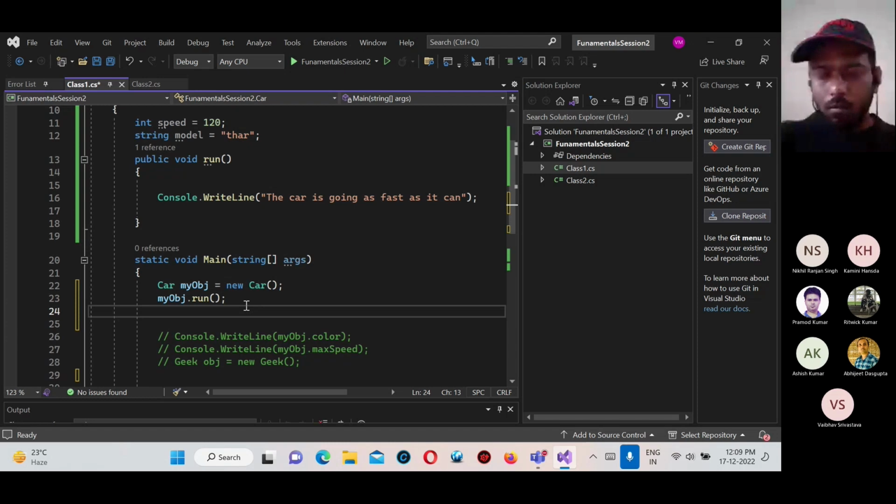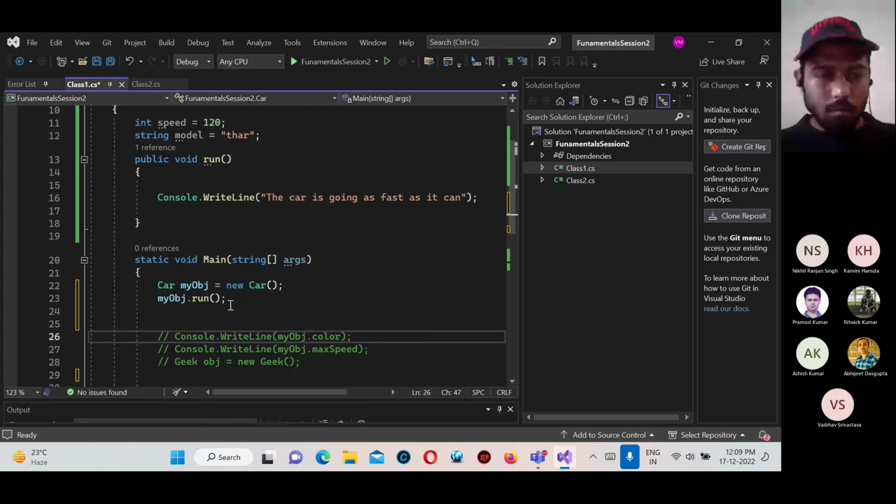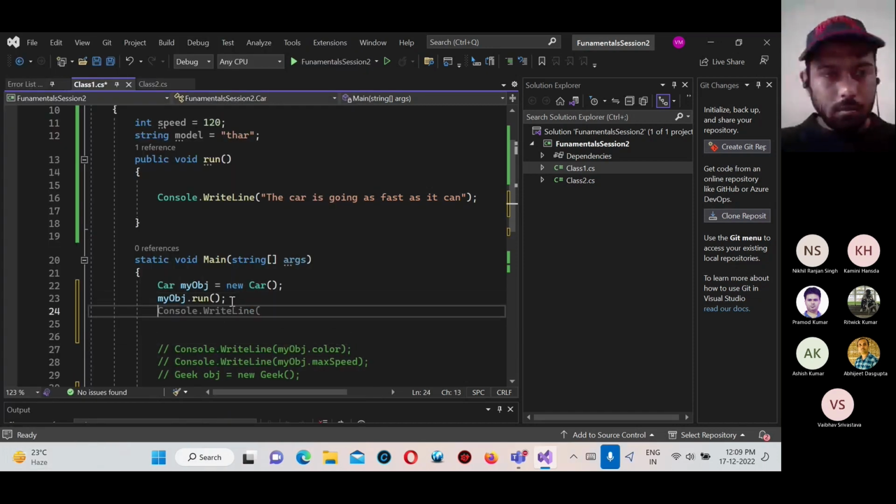Now, when I have to create an object using a reference, I will write the class name.